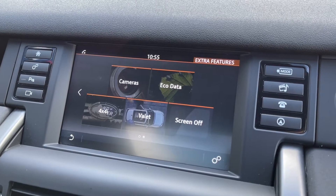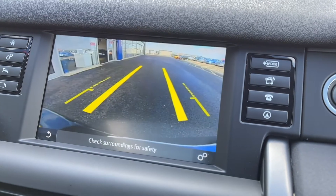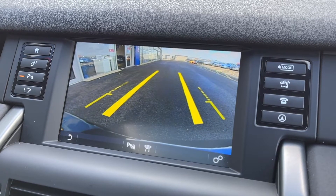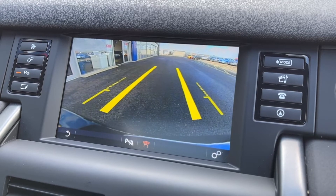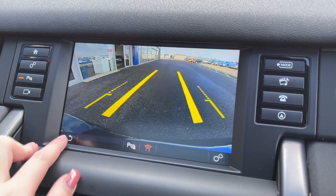All your other features are just on the next screen. And if I pop the car into reverse here, you can see the car does boast a reversing camera with those guidelines there, making it nice and easy to park. The car also boasts front and rear parking sensors, which are great to have as those will make it nice and easy to park this SUV without worrying about bumping into any nearby obstructions.